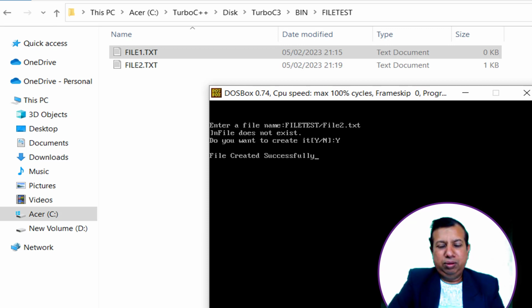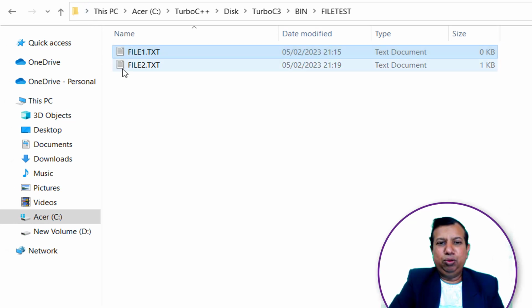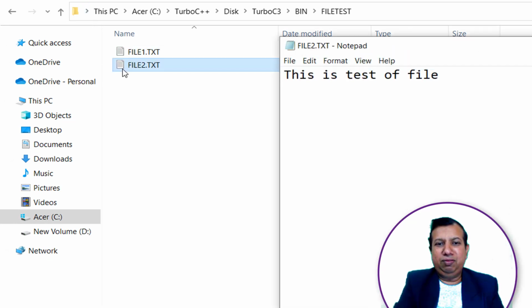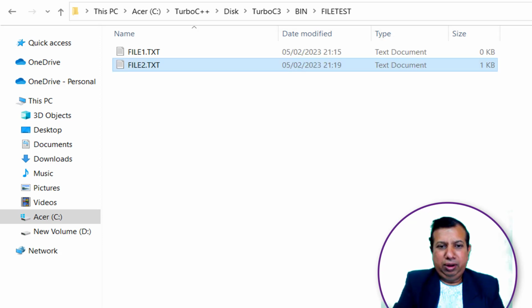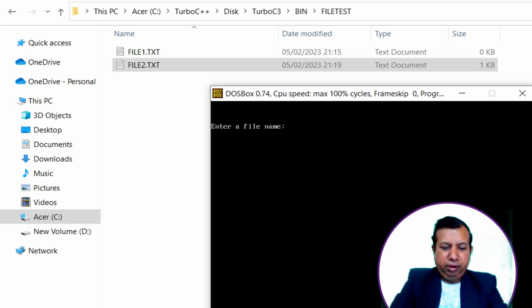Okay, now let us go to the file, and if you open it, you can see the content of the file. This is test of file. Now by using the fprintf function, we can write something in a file. Next time, if you run the program again and enter a file name, I will give the same thing, file test slash file2.txt.